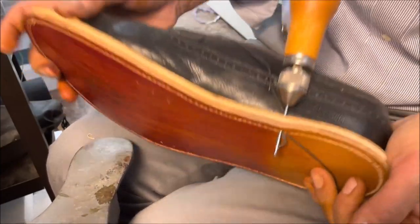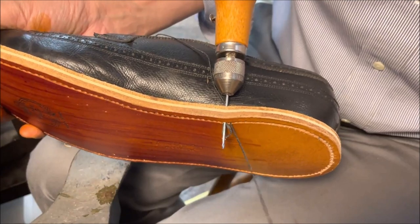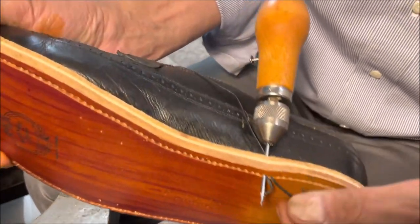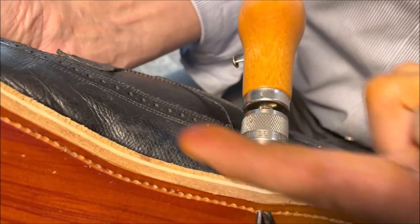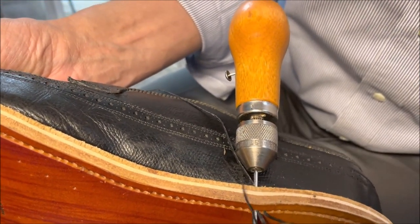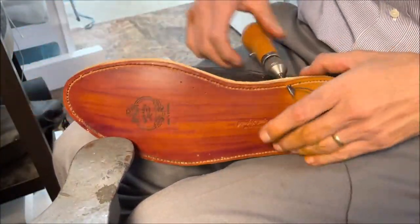So now I've got a loop. If you haven't seen this before, this is one piece of thread, right? So this is where it starts, and I go through the hole. Now I see there's a loop. The loop could be in front of the needle, as I am moving this way, or behind. It has to be behind. You have to go through behind. If you don't, it gets all messed up.